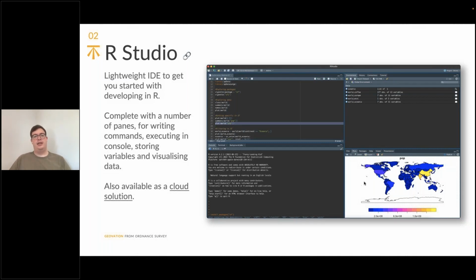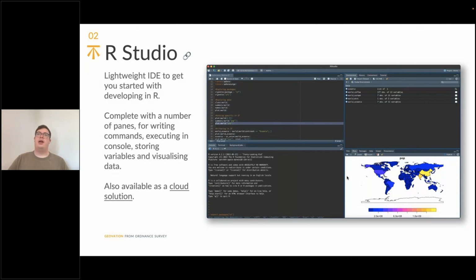It's an IDE. It has four main panes. You can load up your script that you're writing. You can view the console that you're executing. You can see the data that you're storing and the history that you're running in the top right over here. And then down in the bottom, you can see plots, whether they be interactive, what you're outputting at the time. They could even be documentation of how packages work. And so this is what I'm going to be running some of the demos in today. What's cool as well is RStudio has a cloud element as well, which is pretty neat.